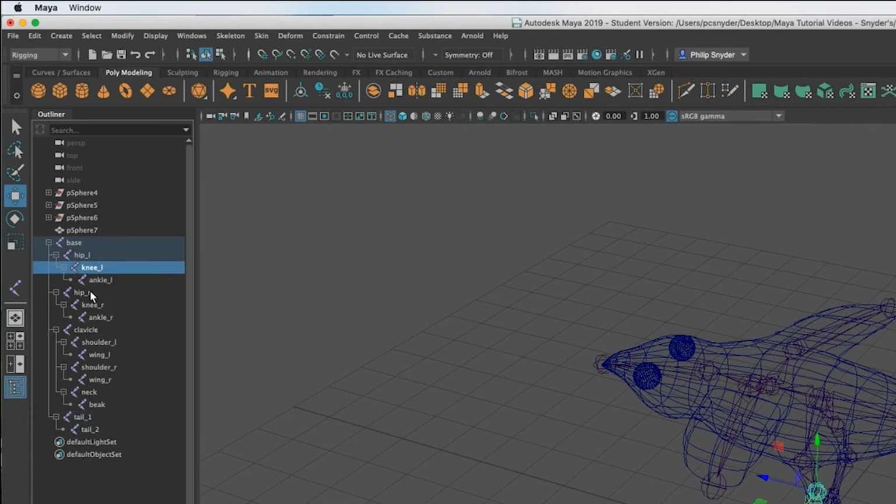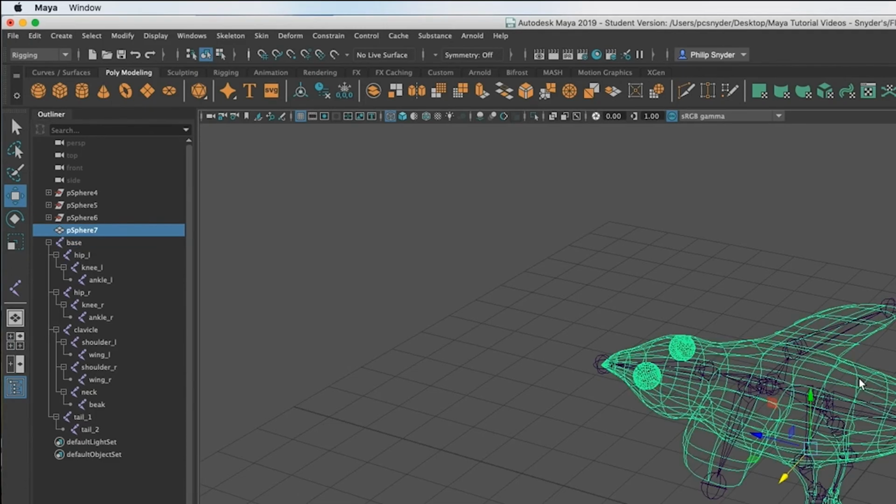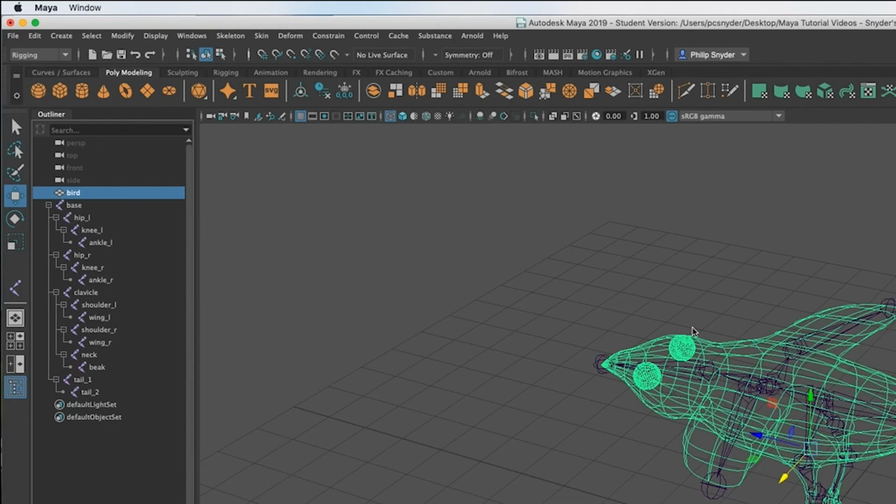If we need to select any of those, we can just go through and select whatever we need. And now let's bind the skin to the skeleton. So go ahead and you can select it here. And let's rename this bird for the model. Let's get rid of our history. So go into Edit and delete by type history. And you can see that gets rid of those other materials that we had from previous work. And we just have the one bird now.